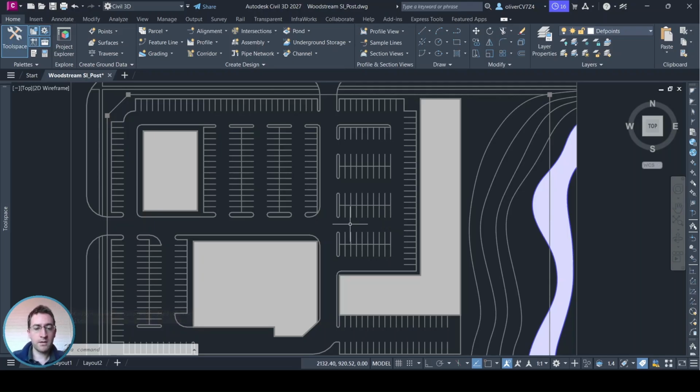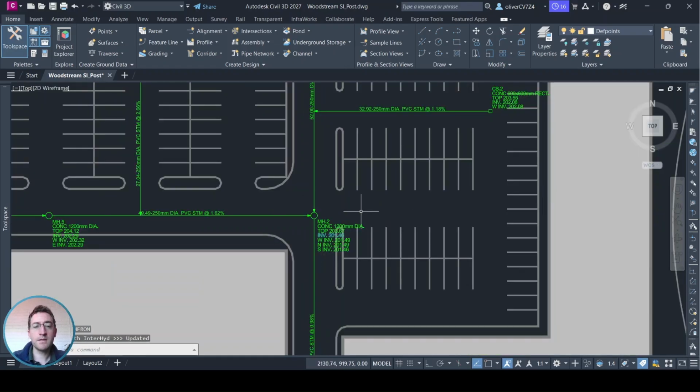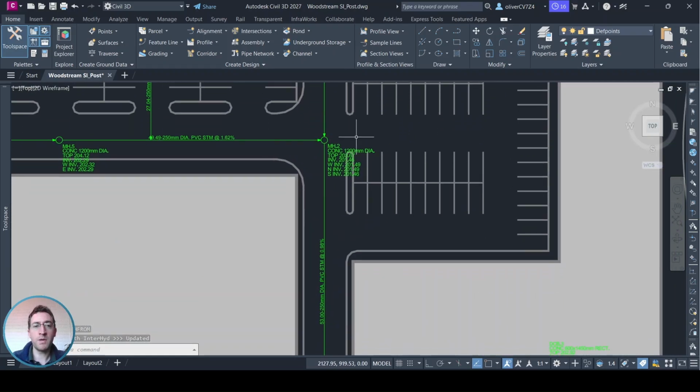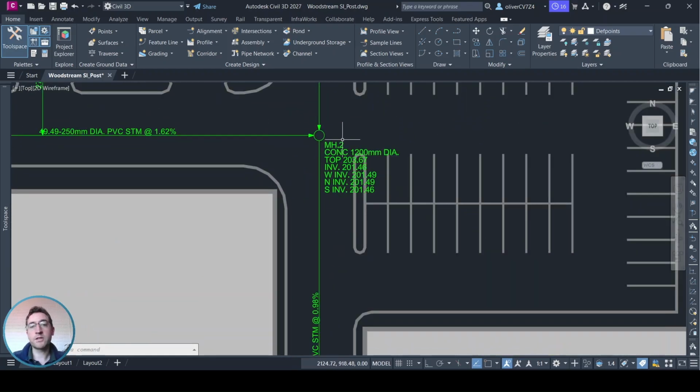Now that AutoCAD is restarted, if you type in IHFrom, and you'll see it's going to pop up there, when you enter that, it is going to instantly load in your design from InterHyd. This is actually coming directly into the drawing, so you can click on these components, and you can move the nodes into a new position.